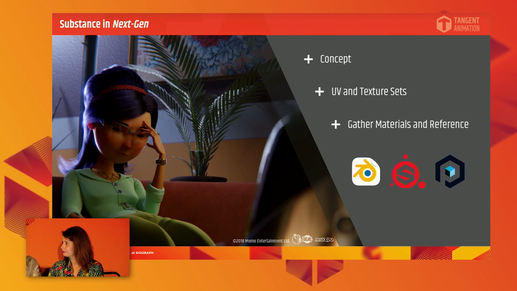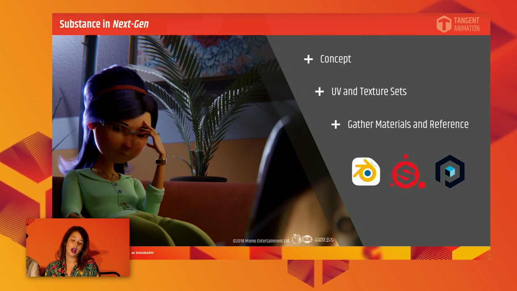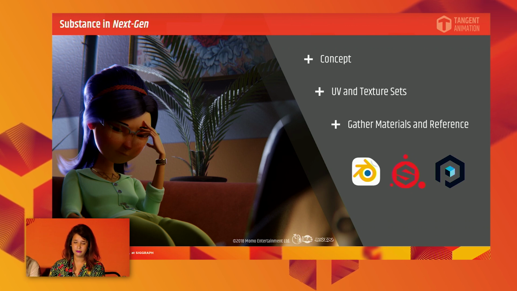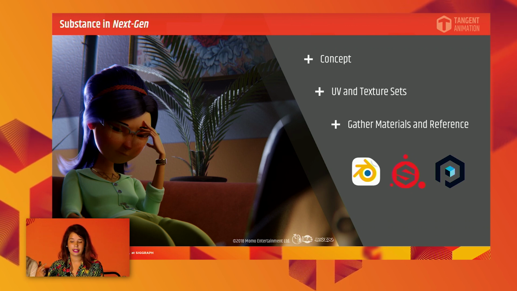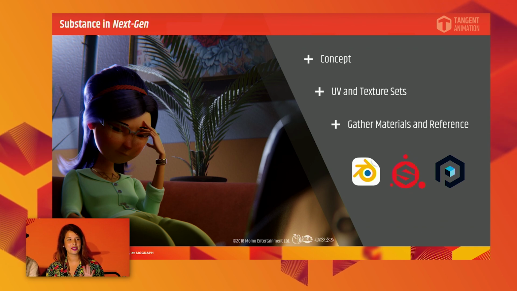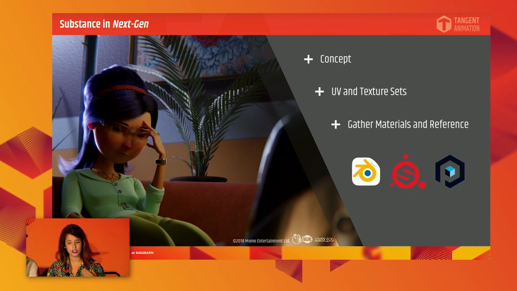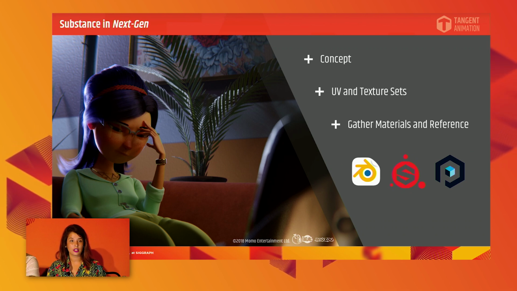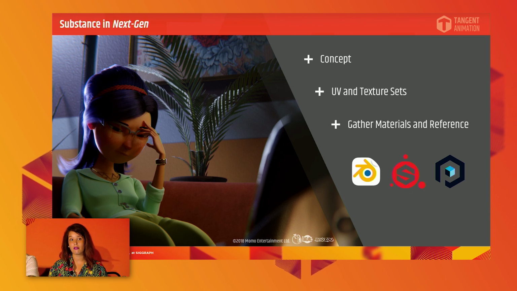But I will get a little bit more into how all this soapboxing about Substance Designer turned out at Tangent a little bit later. So, what does surfacing assets actually look like? The first part is pretty standard. I get a concept from a concept artist or the art director. I do my UVing and texture set blockouts in Blender. Start referencing the details in the callout. See what materials I need, what stuff I already have, and then what format is that stuff in.